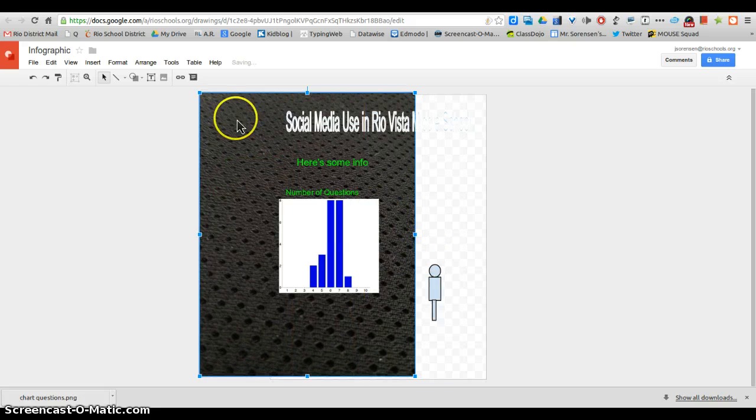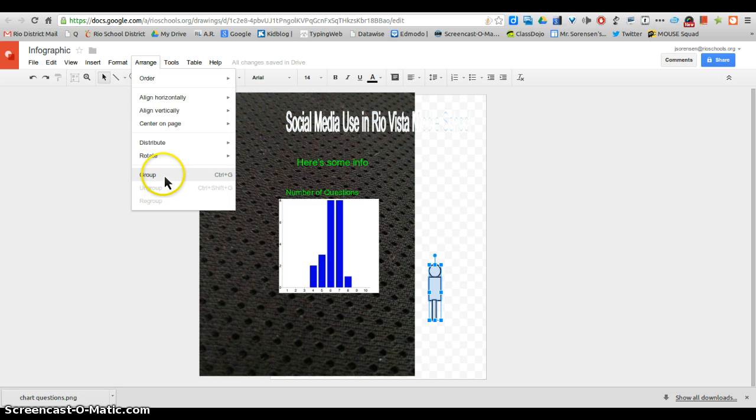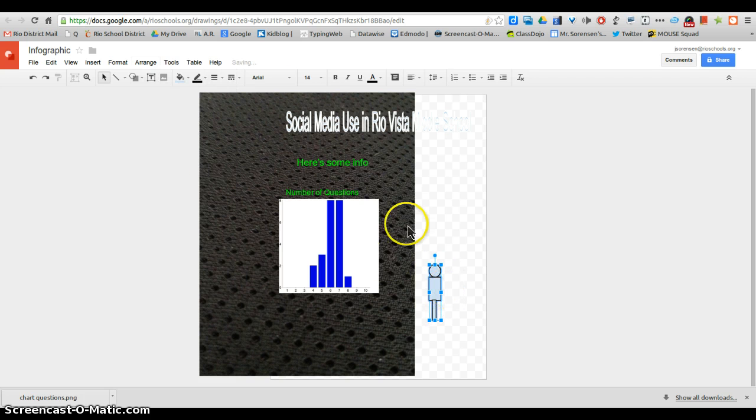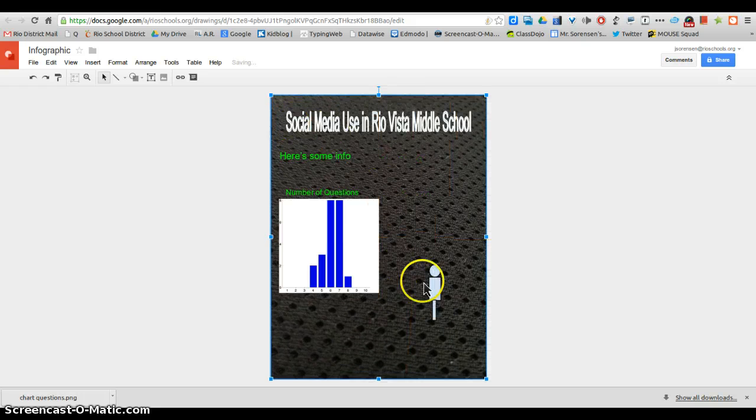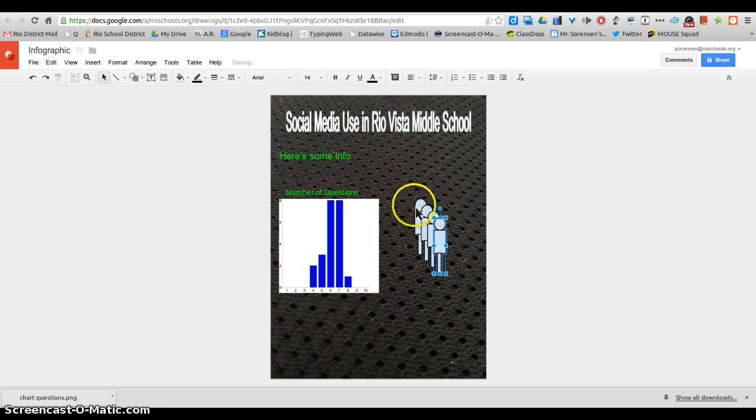So I'm actually going to slide my picture over. I'm going to click and make a box around them, and then I'm going to go to Arrange and Group. That's now going to group this together as one image all together. I'm then going to move my background back to the place. And now I have this as a person that I can move around. If I want to have more of those, I can copy, Control C, and then Control V to paste them. And then I'm going to set them up and put them together.